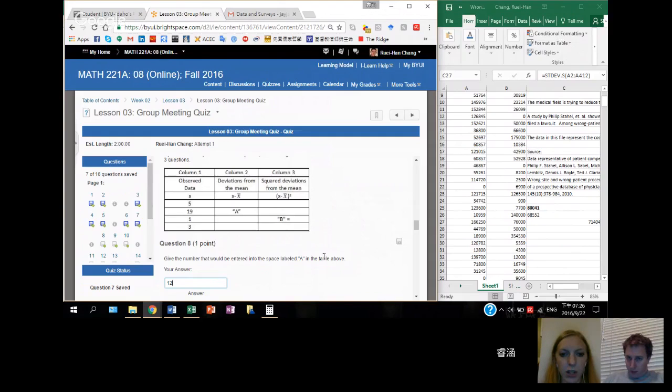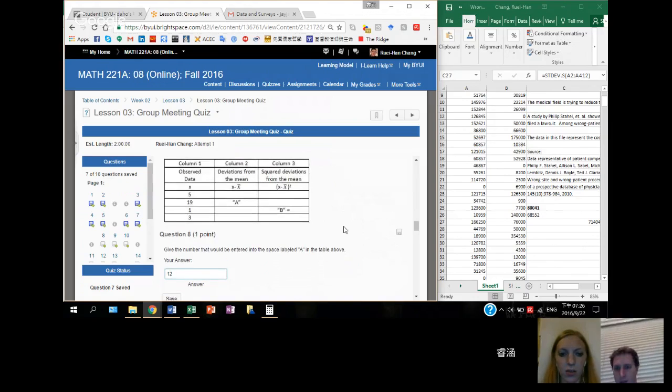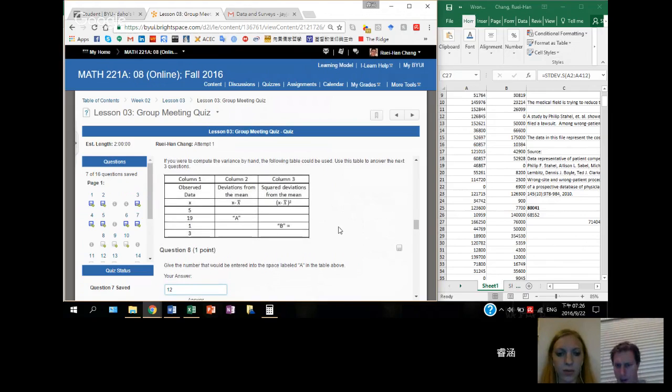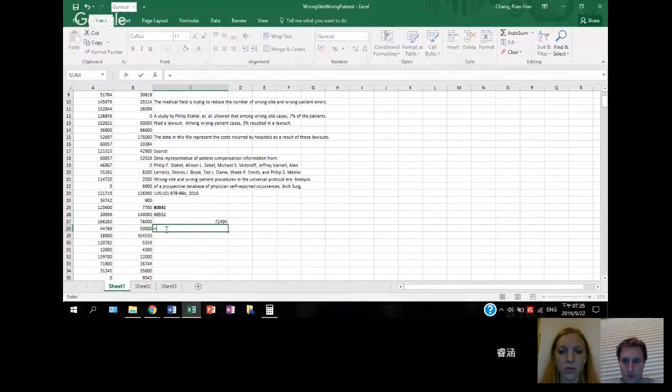Are you guys still looking for number 8? Yeah, I was just waiting for Corey to figure out the answer. I'm trying to learn how to do it. Find the Excel formula. Do you guys use the .S or the .P for that one? No, this is not standard deviation. Question number 8. Well, they have a variance formula in there as well. It probably starts with a V. There's a VAR.P and then there's a .S. I'm just curious if you guys didn't do it that way. Use S.